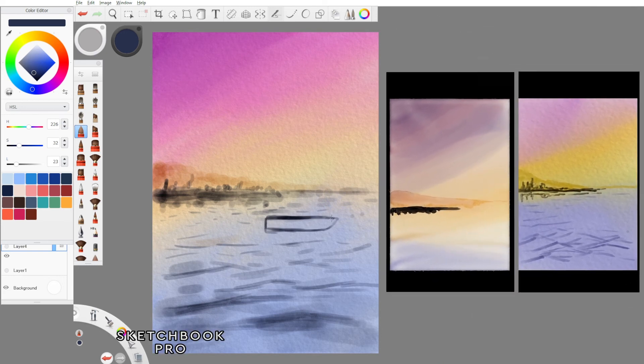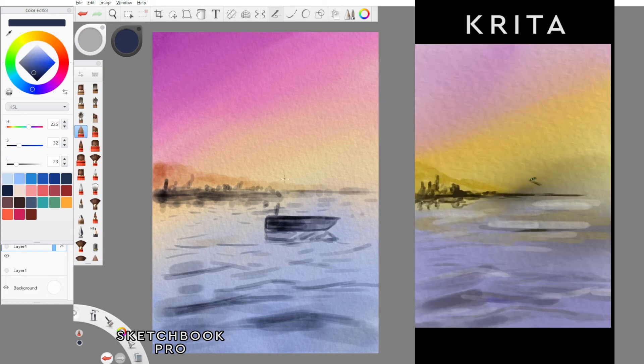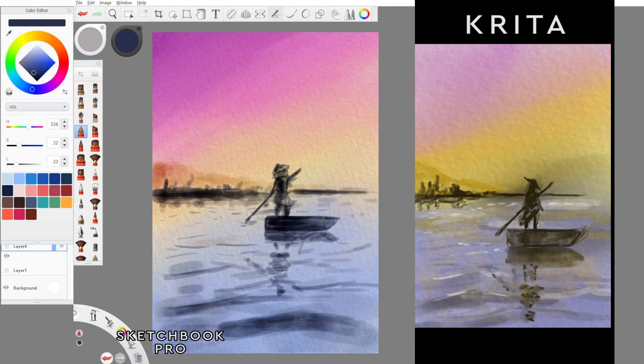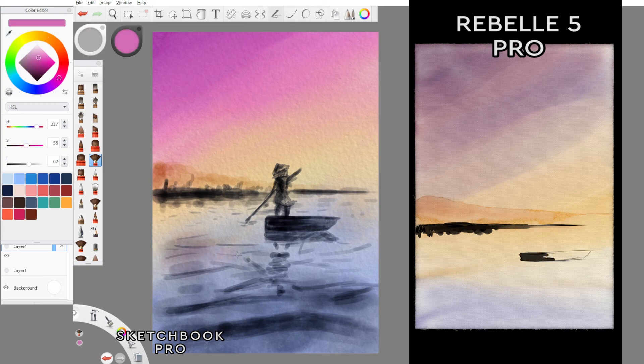I did this five times — five different versions of this drawing — just to find out how the process worked and could I mimic a watercolor look, which I think we've achieved in the end. We can then add in the boat, a figure — a boat person. What is their story? What story are we telling? Are they out in the water in the morning? Is it their daily routine to do some fishing? Are they going to an island offshore to meet some people? It's nice to add a story and think to yourself: what does my picture tell?